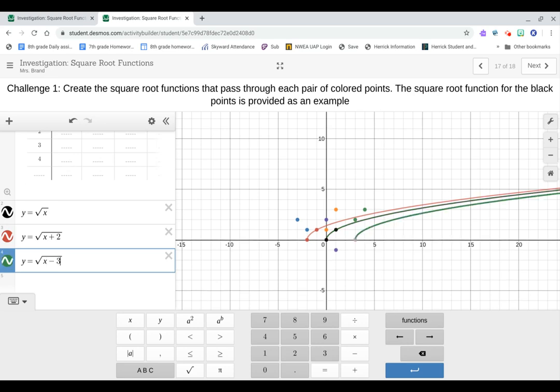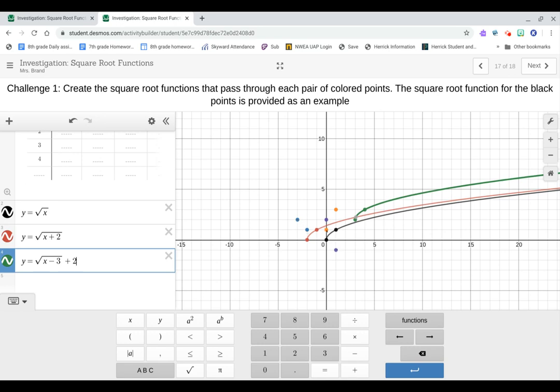And then to go up and down, we need to add and subtract numbers outside of the radicand, or the radical symbol. So in a vertical transformation follows the symbols that you would think. So adding 2 would go up 2, subtracting 2 would go down 2. So let's add 2. And now our green line goes through the 2 green points. The next ones I think would be easiest are the yellow ones, only because they're still from left to right, it's still going up. Whereas the blue and the purple ones from left to right, they go down and then down.